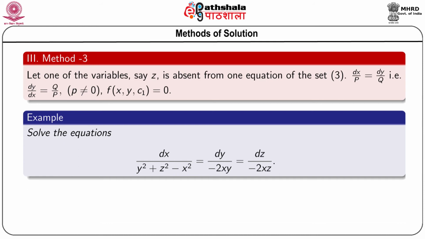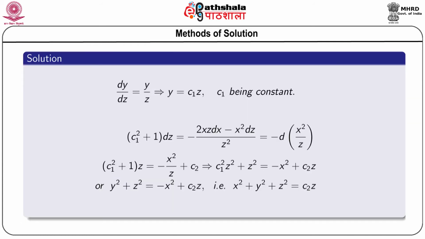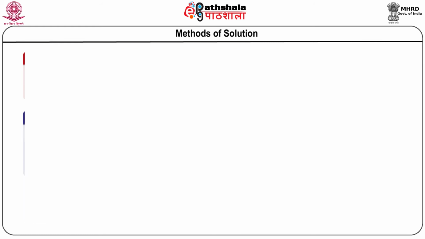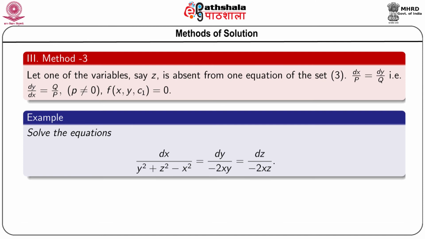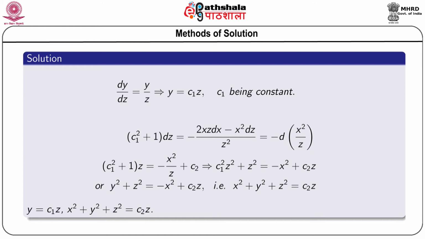Now, we will explain that method taking this example. We have to find the integral of this equation. If you see this equation, if we take the second and third one, you can eliminate the function x from these two equations. If we eliminate x from the second and third equation, that will give the equation dy by dz equals y by z, or in other words the solution is y equals c1 z, where c1 is the integrating constant. Now, using this value of y, if we substitute it in the first equation, we will get a relation like this where c1 is an arbitrary constant.